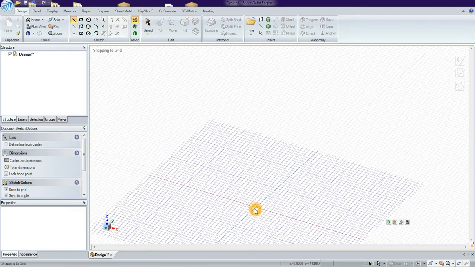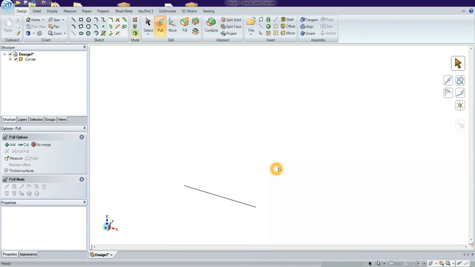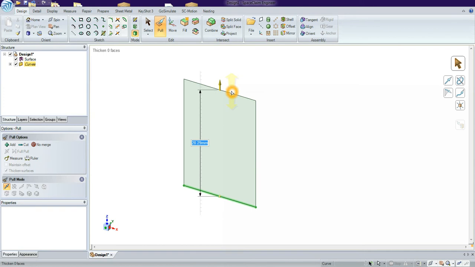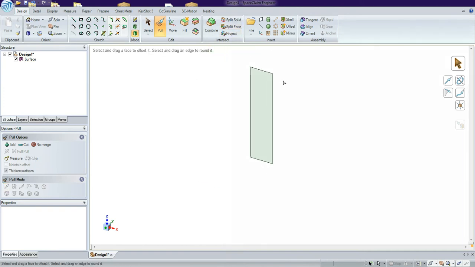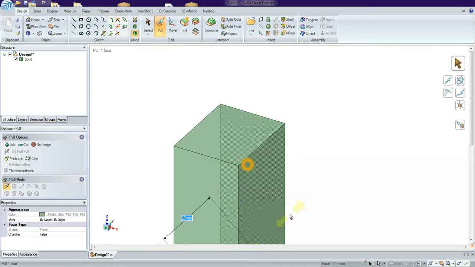So we'll just draw a very simple line, and you see as I draw my line it feeds back and tells me the size and length and direction. So I want my line to be 20mm long, I hit 20mm and hit return. Very simple. I could simply generate a rectangle, but I also can put a sketch geometry or a line to a surface. So I'll make this 80mm, and then we'll pull that to be a solid body 25mm.